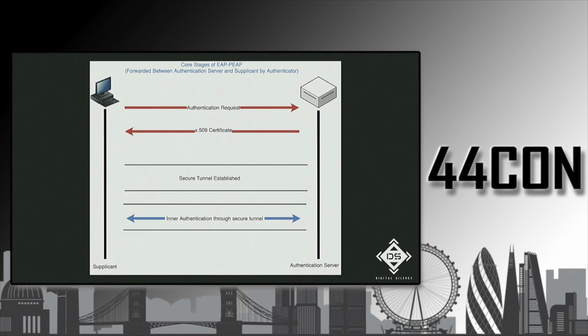But if it's accepted, you're going to move from the outer authentication to the inner authentication, which is the next stage of what we're showing here, in which a secure tunnel is established between the supplicant and the authentication server. And then the meat of the authentication process, where you actually type in your password and that gets converted into a hash that gets sent to the authentication server, happens through that secure tunnel that we've established. The reason for that is, and we'll talk about this more toward the end, with earlier EAP methods that didn't use a secure tunnel like that, you can actually sniff this whole process offline.